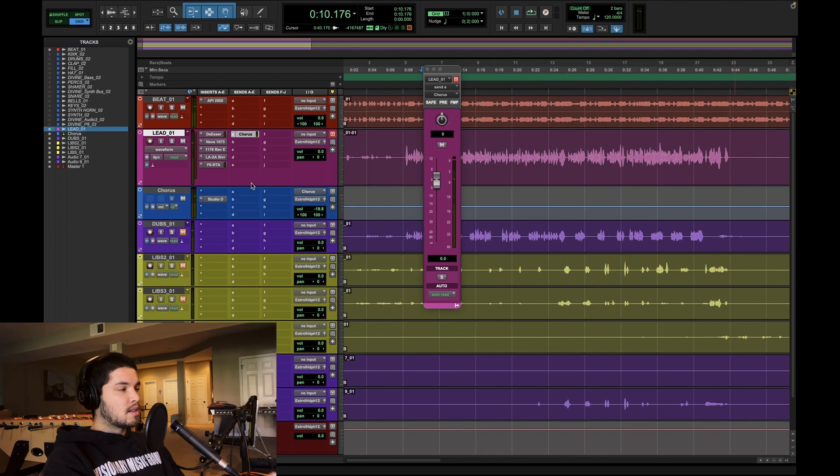When I go back to check if the level I've set a new effect at is good and I mute it, I should miss it when it's gone but not blatantly notice it when it comes back. More so like, 'oh, that sounds better,' but it's not a completely separate sound — unless it's supposed to be a major delay throw or reverb throw where you want the vocal absolutely drenched. That's a whole different situation. But for taking this vocal from where it's at to keeping it relatively the same but just a little bit better, that's my philosophy for setting the levels.